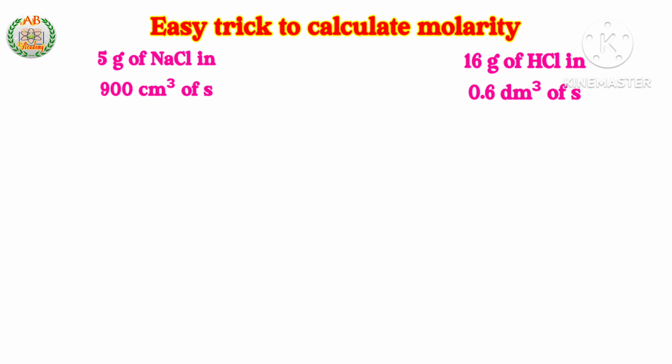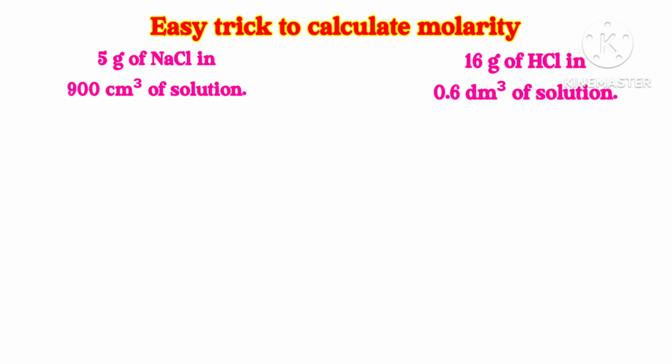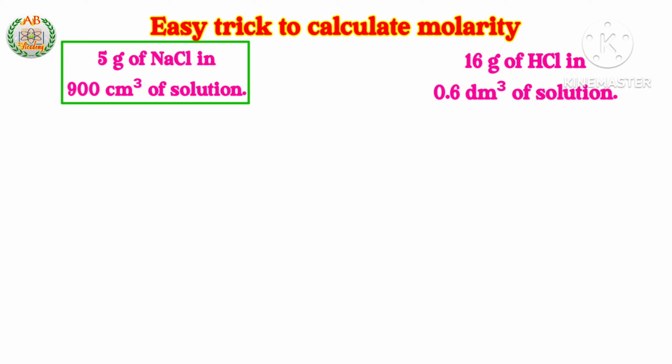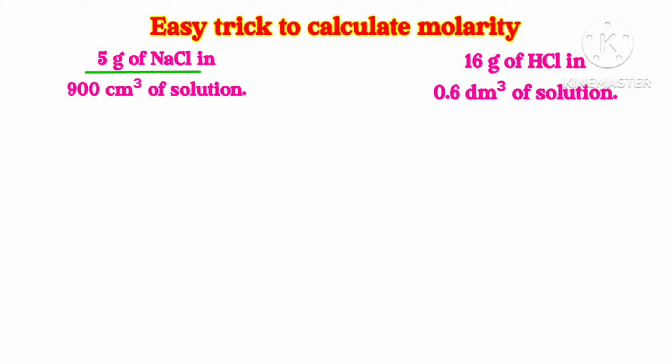Now let's see some hard level questions on molarity. Consider these numerical problems on molarity. Here in this question, instead of moles of a solute, the mass of a solute is given, like 5 grams of sodium chloride. Remember that in such types of numericals, we have to convert the mass of a solute into the number of moles of a solute.